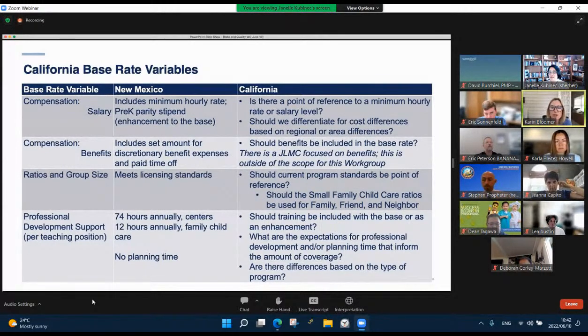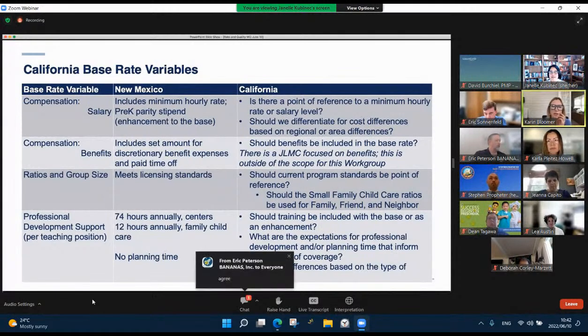Belinda, when you say yes in the chat, do you object to having benefits in the base, or are you saying yes, benefits should be in the base rate? It should be included. Okay, just to clarify, thank you. So the other clear way for me to ask this is, does everyone agree that benefits being part of the base is where you're at as a position? And if you disagree, let us know why and what you would offer as an alternative or option. Okay, not hearing opposition or alternative. So we will put forward that there needs to be some reflection of that.